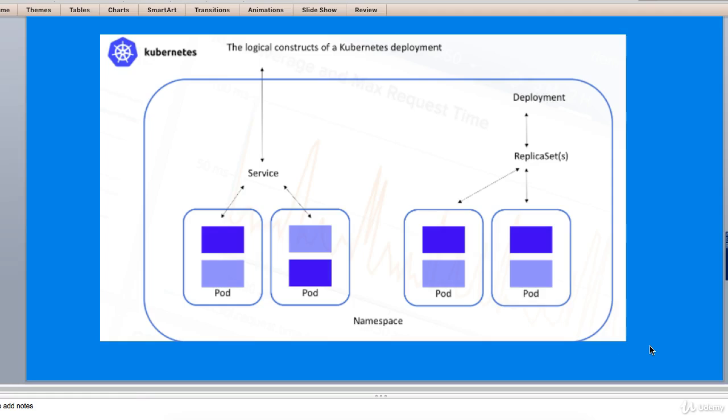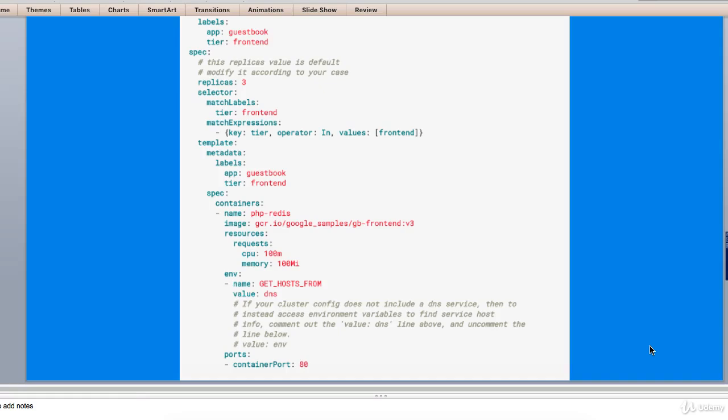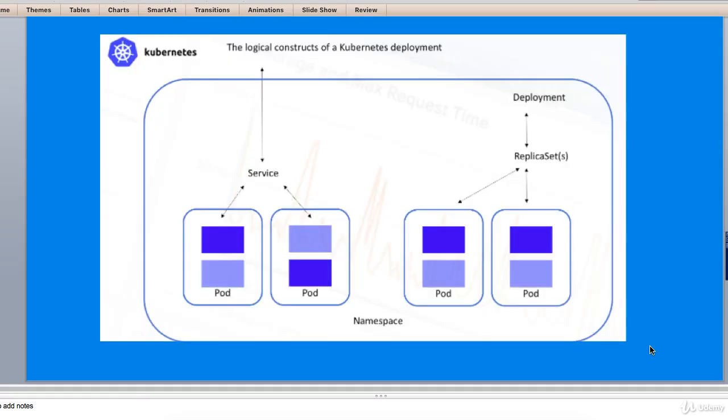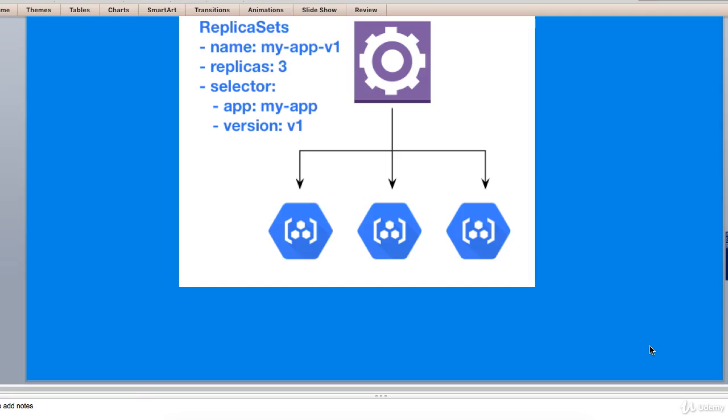Then the next time the reconciliation loop runs, it notices that desired state is 5 and current state is only 3, and the same routine is followed. Kubernetes calls red alert and the control plane spins up 2 more replicas. So it would be fair to say that the desired state is the reason for Kubernetes, and the reconciliation loop is the beating heart of Kubernetes.